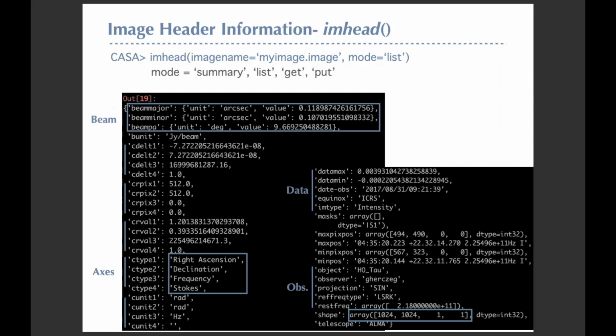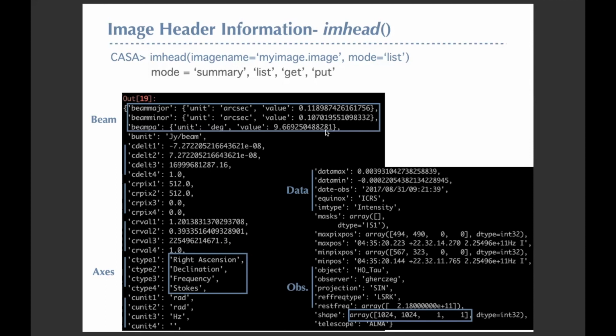It is very important in the first place to get an idea of the data structure and the basic information of the observation. If you put this command in your CASA shell, here is the output, which shows a list of the header information. I have broadly grouped the content into a few categories.